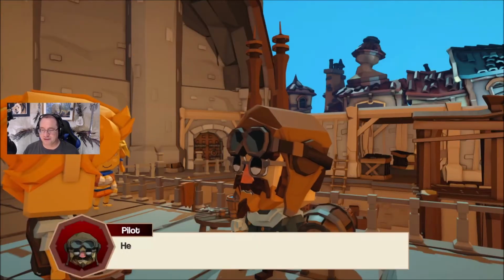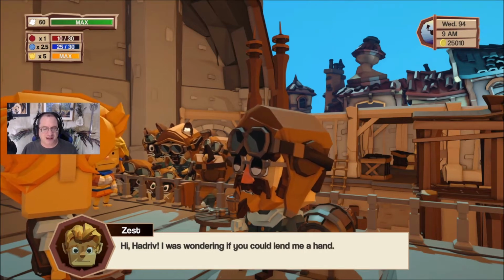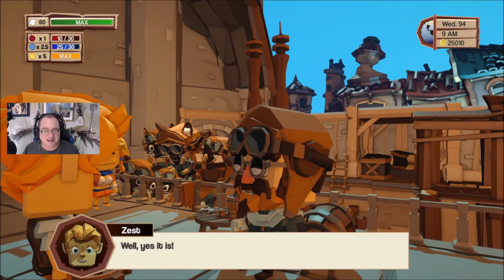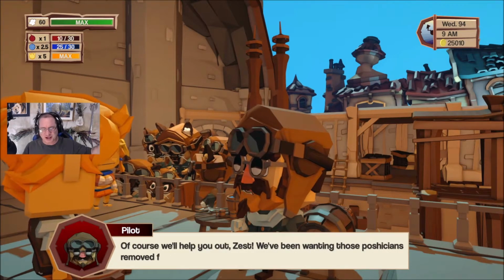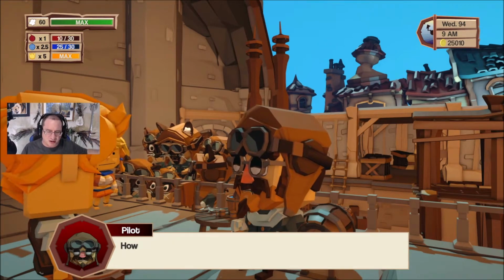Alright, hello, fellas. How you do? Oh! Hey, Zest! Good to see you! Hi, Adrief. I was wondering if you could lend me a hand. Say no more! It's about a grand combat against those mages! Well, yes it is. Of course we'll help you out, Zest! We've been wanting those Pashians removed from the throne for years now!